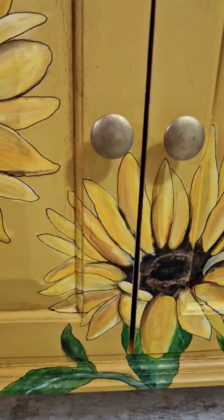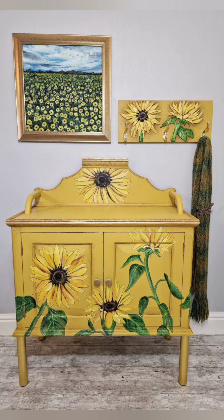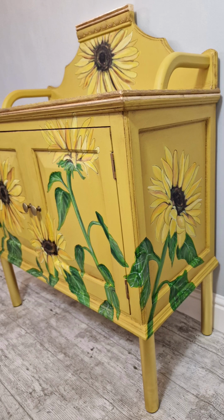And that is it, 100% finished. I'm so pleased with this piece. This is my sunflower collection inspired by Vincent van Gogh's sunflowers.